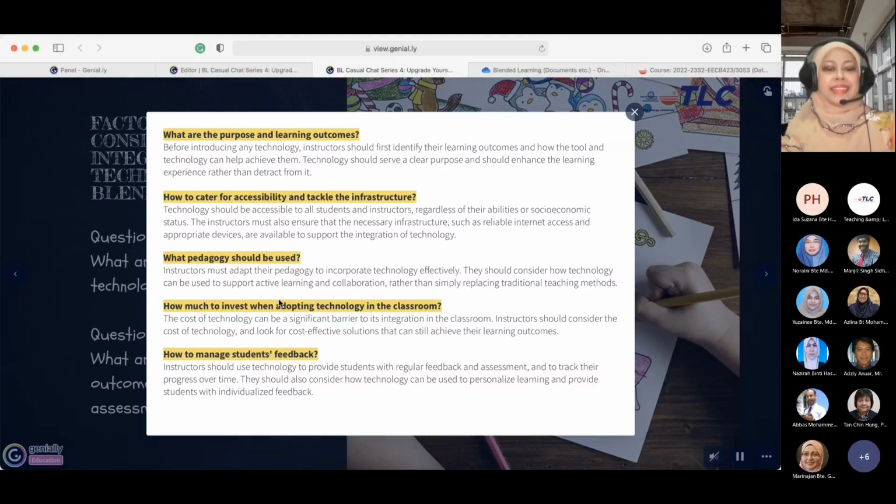Okay. Next, let's try to find out how much you want to invest in the technology. You know that to a certain extent, some of our lecturers are very kind-hearted. They want to explore a technology or perhaps a tool. For example, the latest ChatGPT that needs a subscription is just $20 per month. I believe some of you might go to an extent to subscribe to that because you find it interesting to explore and also to catch whether students are going to copy and paste their assignments using ChatGPT. That's interesting. You are on the learning path.